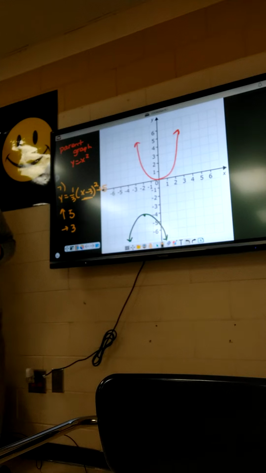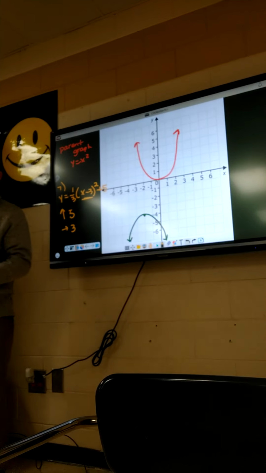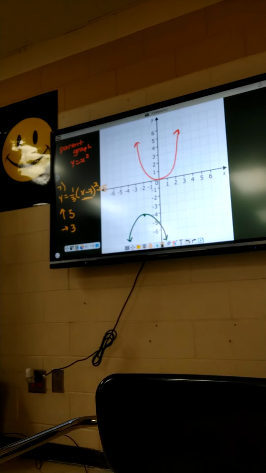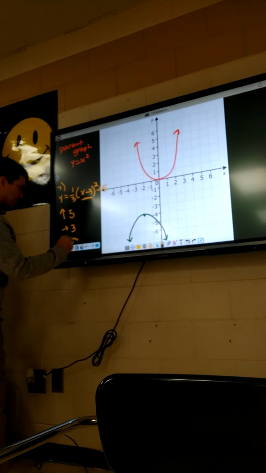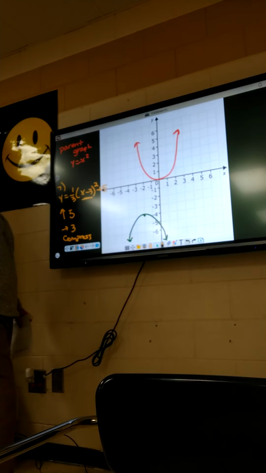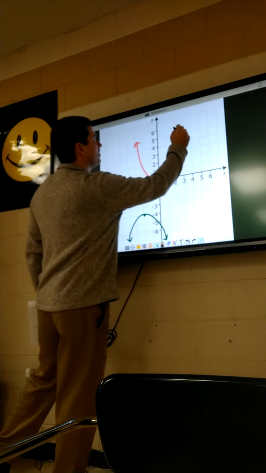Now, new people that were out yesterday. I know it was Weston. Who else was out yesterday? Charlotte. Anytime it's got a fraction in the front, what it does is this. It presses it down, compresses it, which makes it really fat. So you want to write compress. We've done this before? Yeah, you did. You should have done it last year. Up 5 and right 3, put a point.